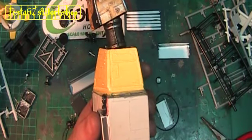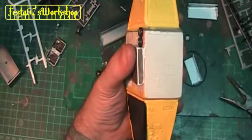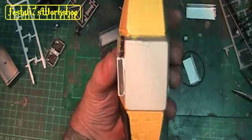Sorry, I was off camera there, people. Apologies. Again, I'll just move my camcorder so you can see what I'm doing a bit better. There you go.